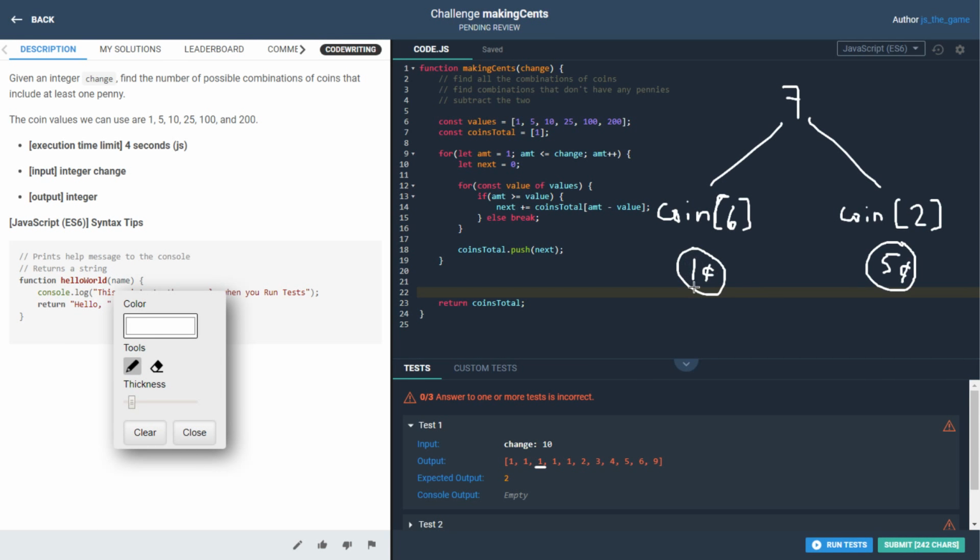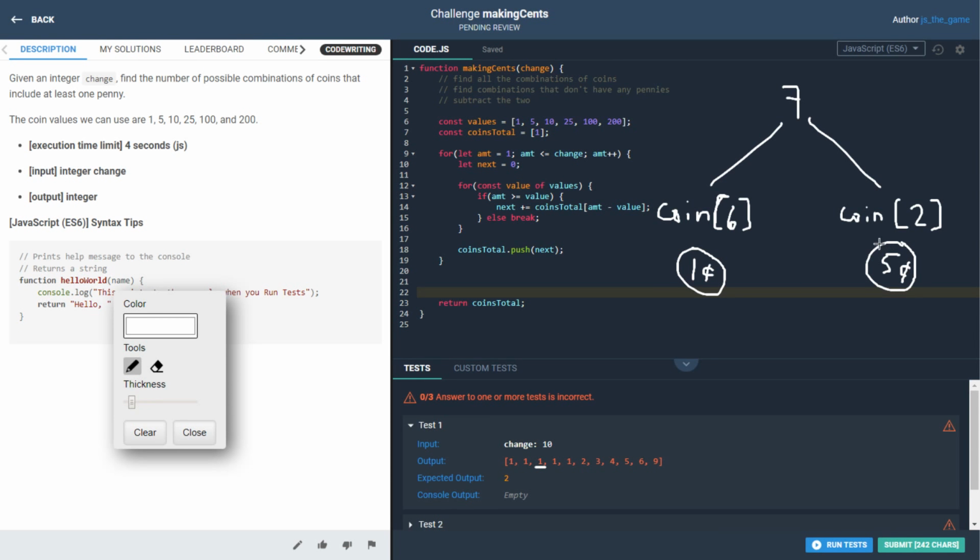When we look at this one over here, we're saying, all right, how many ways can we form an amount of 6? How many coin combinations are there for an amount of 6? And in this case, there should really only be 2 coin combinations for 6. We could have 6 pennies, or we could have 1 penny and a nickel. But here's the problem. 1 penny and a nickel plus an additional penny would be 2 pennies and a nickel, and we've already considered that case over here.